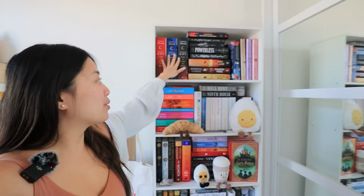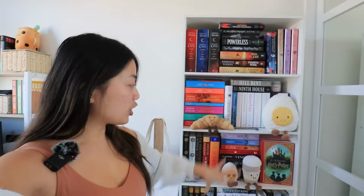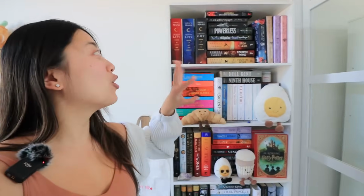So you guys are probably used to seeing this big tall boy. This has always been in all my book videos, and we love her, we're keeping her, but this bookshelf has just been so completely stuffed. While I like a good filled bookshelf, it makes me happy, this is just too full. It's so chaotic, it's so cluttered.